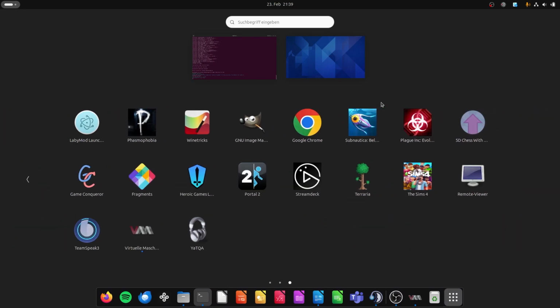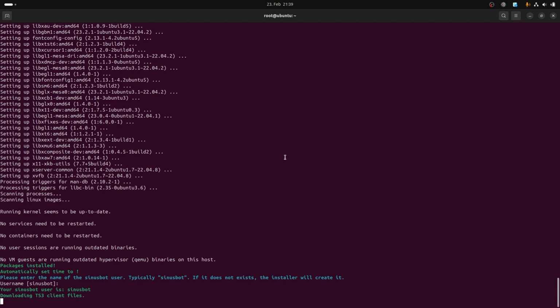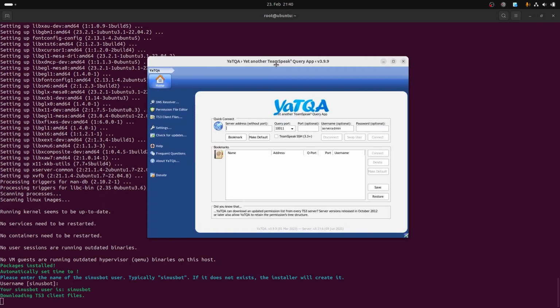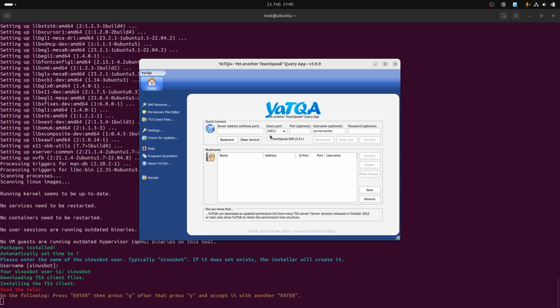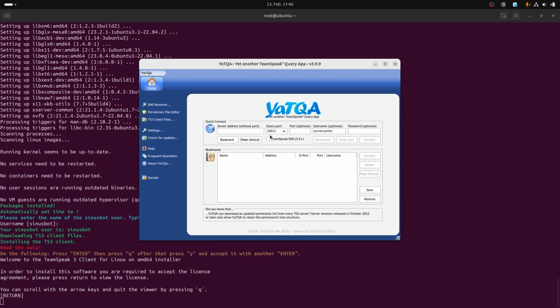Another program you're going to need when setting up TeamSpeak next week is wget. I don't know if it's actually called that. It's a query app for TeamSpeak, so we can connect to our server as server admin, but over the query, which means we can assign more permissions to us than we actually have right now, because we need infinite amounts of permissions when we set up the TeamSpeak server. So I recommend downloading this one too, but I'm going to show this in the next video, of course.